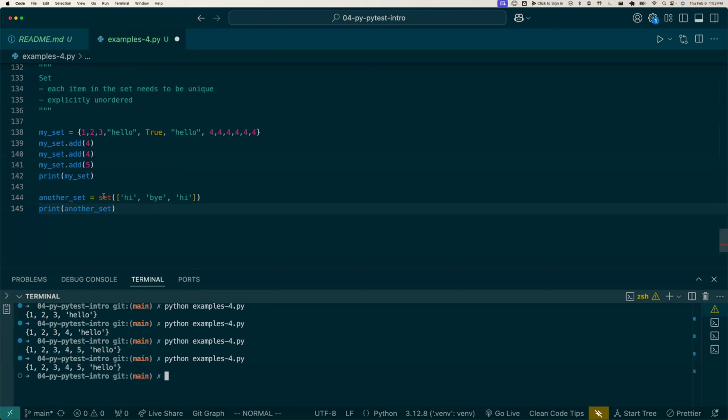And this is a nice way, maybe, to find all the unique values in a list, and to do other things. Do folks have any questions about sets before we move on?